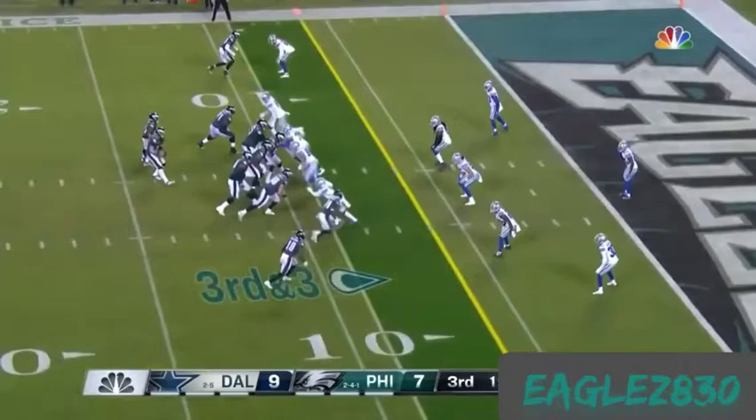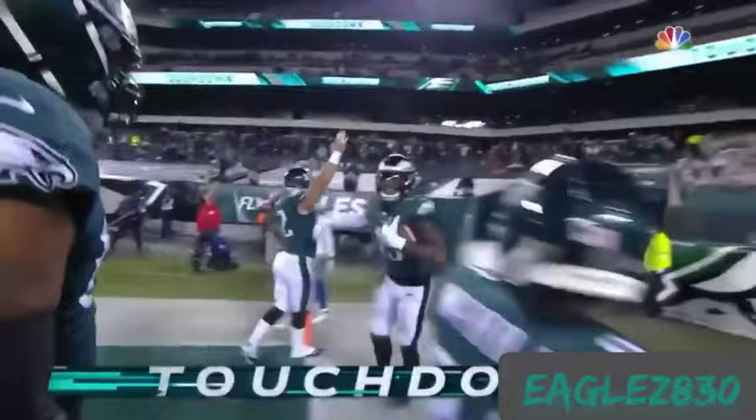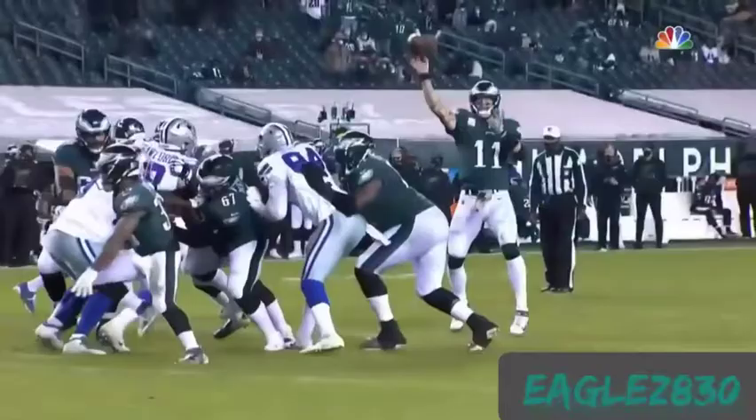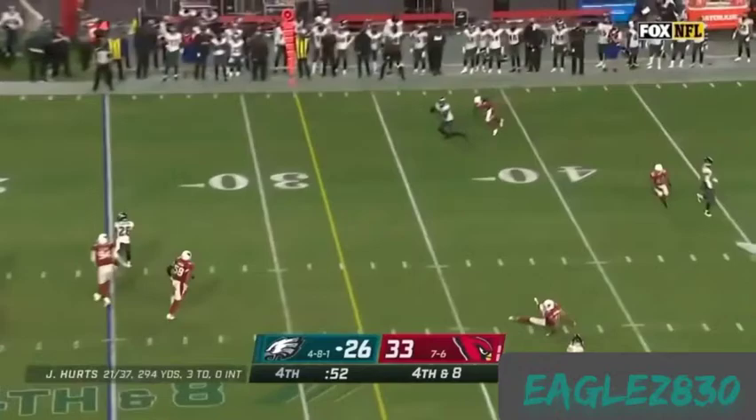Touchdown, Philadelphia! Fulgham — patient release. Watch him, he's going to get right up on Diggs and then just have the ability to sneak right by him. It really is a nice reverse kind of psychology thing — you just keep getting closer to the guy covering you. Hurts throws for it — caught, first down. Eagles still have life, 14 weeks into the season.